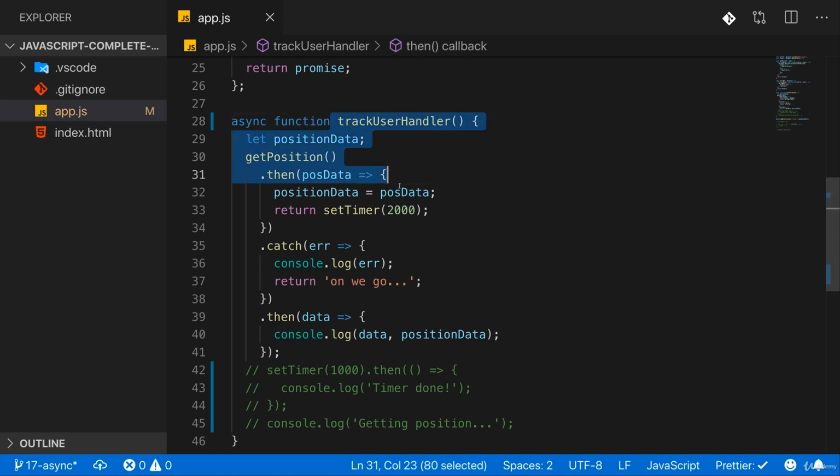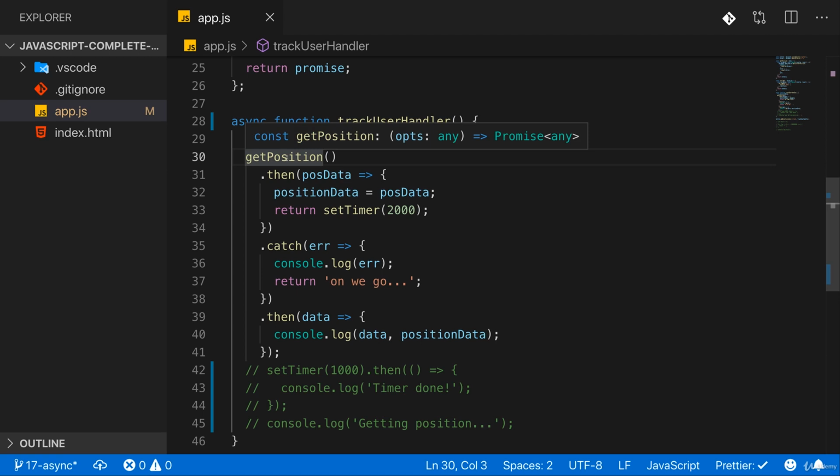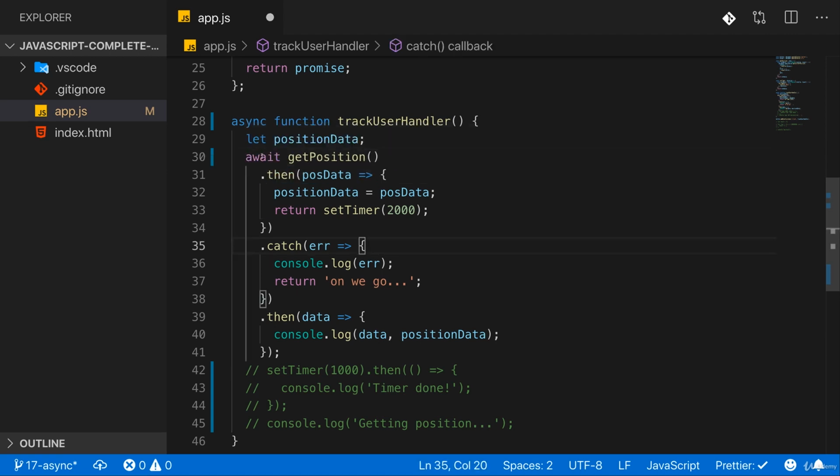The more interesting thing now is that inside of this invisible promise, you have access to another keyword. Because we added async here, we can use the await keyword. We add that in front of any promise. So for example, here getPosition returns a promise, so in front of that, we can use await. Now, what does await then do if we add it in front of a promise? Well, it kind of waits for the promise to resolve or to fail, and the next line thereafter will only execute once that is the case.